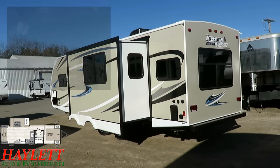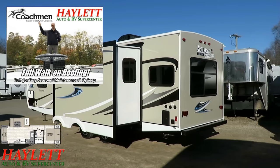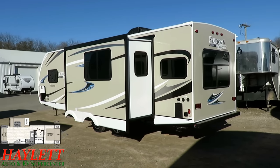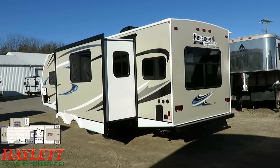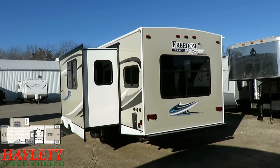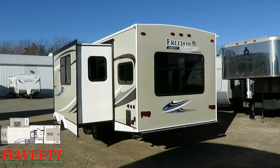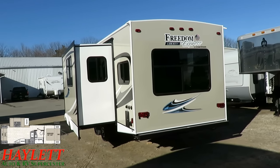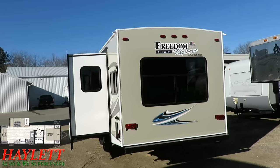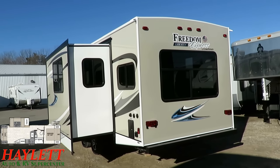We have an enclosed forced-air heated underbelly. This has a full walk-on roof structure, laminated aluminum-framed walls and floor. You've got an aluminum perimeter roof with wood truss roofing and a 3/8 walk-on roof deck — a very interesting roof combination I've only really seen here on Freedom Express RVs. The aluminum perimeter marries up better with aluminum sidewall, giving a true flush-to-flush surface connection. And wood is an awesome insulator that can deflect, so it can hold up to heavy snow load in northern U.S. or Canada.